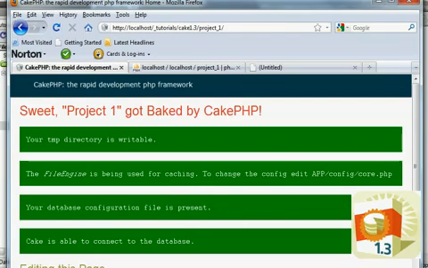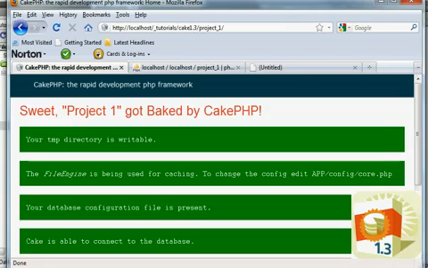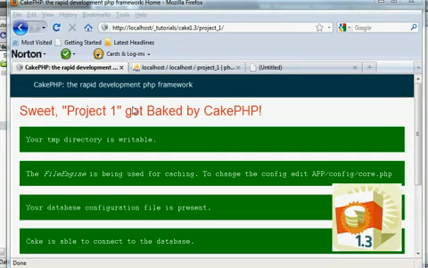Now, a lot of times when you first get Cake set up, you might run into some errors on this page, and basically Cake will tell you what's wrong. Again, go ahead and post your questions up. Anything that comes up, any problems you run into in getting this all set up, I'd be glad to give you some suggestions. I've installed Cake on multiple operating systems in different situations, so I might be able to offer you some good advice on that. But anyway, just so you see, now you've got a successful Cake install running.